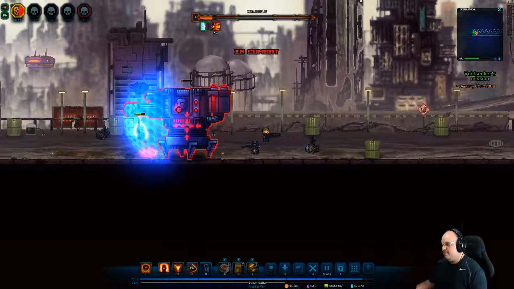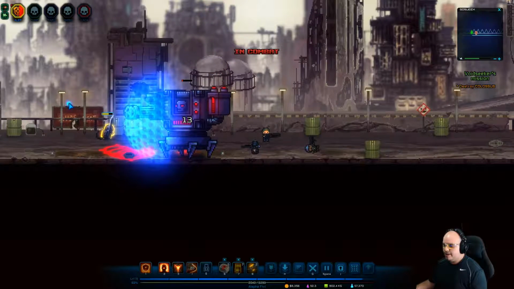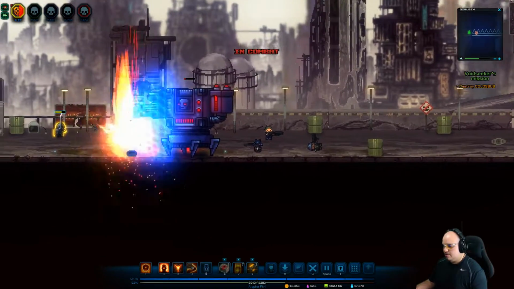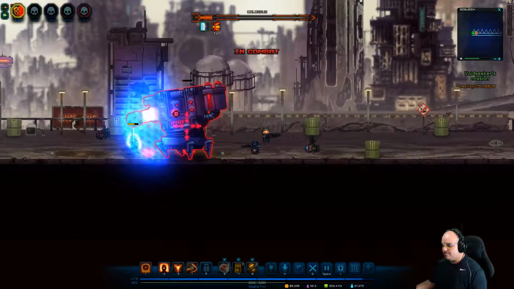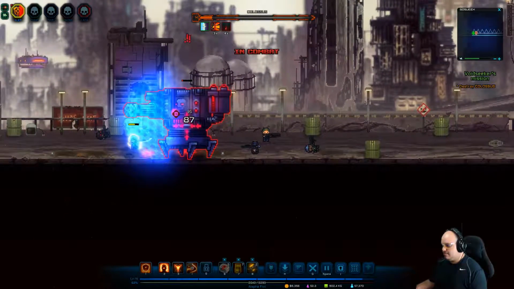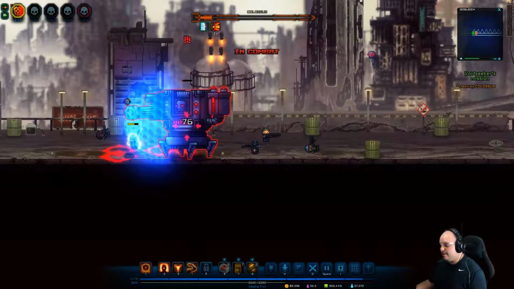Oh, we've been fighting for so long, Colossus. Just go down. Oh, well, you gotta get out of the blast range. Come on. Go back in there. Alright, the fact that he's bleeding, I guess, does more damage. This is crazy, guys. He's lasting a very long time.